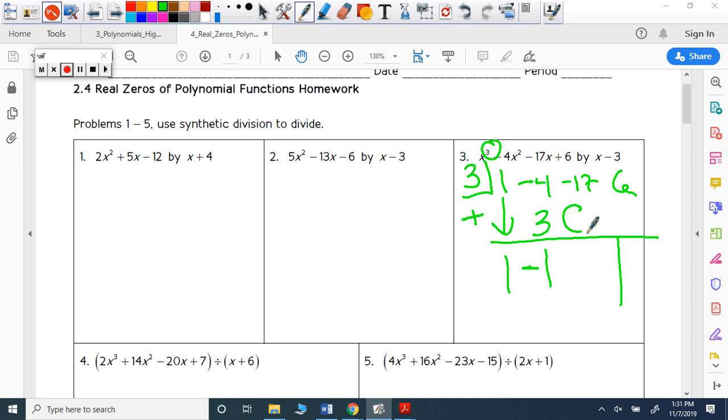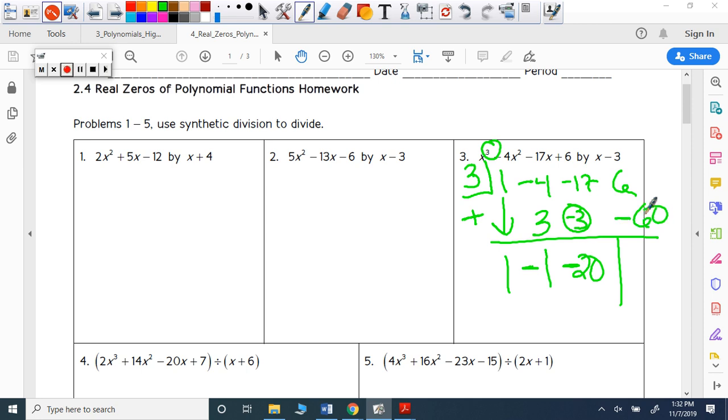What am I going to write here? Do you remember what's 3 times negative 1? Negative 3. You got it. There's my negative 20, and the first time I worked this, I'm like, good Lord, that's a big number. Don't think you're wrong, because some of these have really big numbers tonight. Did anybody get a negative 60 there?